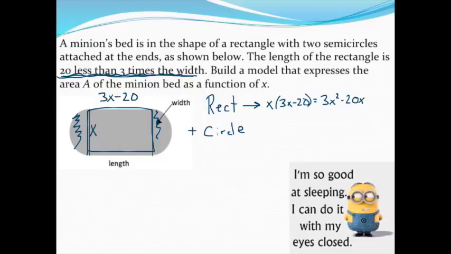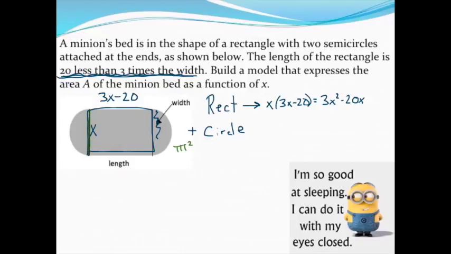Okay, let's go ahead and switch and figure out what the area of the circle will be. And remember, we don't care about two semicircles, just make it one big circle. The area of a circle is, of course, pi times the radius squared. Well, I'll need to figure out what the radius of this circle is, and at first glance it looks like it might be difficult. However, remember, I already have the diameter of the circle. They told me it was x.